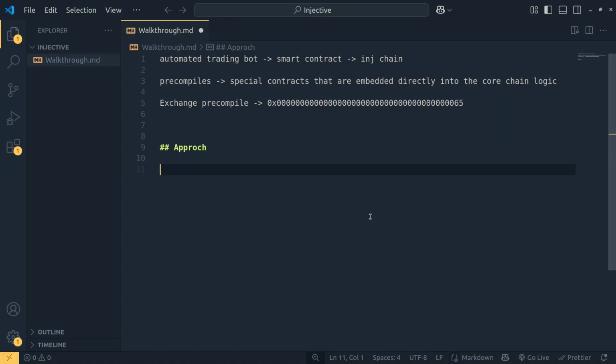Okay, so we will be building a simple trading bot contract. That's what we are going to build today. A very simple trading bot contract, and I mean it. It's going to be super simple. We want this to be something that someone who is relatively new to smart contract development can understand and deploy, without getting overwhelmed by any complexity.